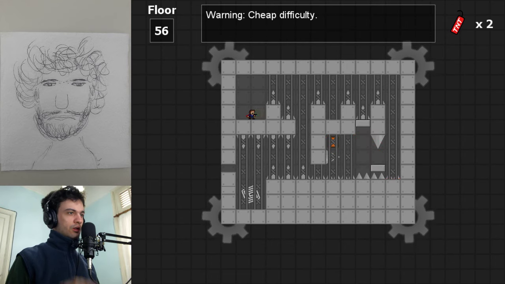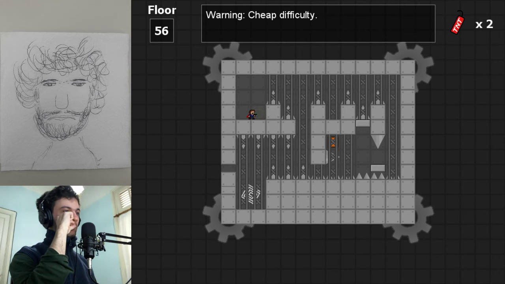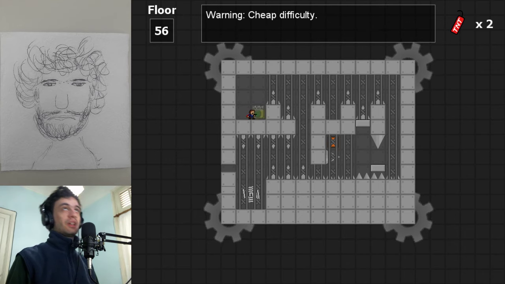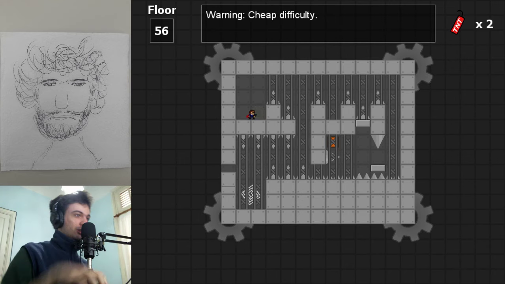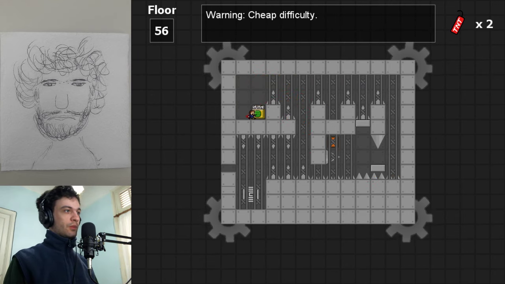Wait, what? So you move the spike so you can get on the platform. Oh, okay, and then you... okay, okay, I get it. It's still a little bit cheap. Yeah, as the narrator says, a little bit cheap that you have iron bars that don't really let you see that well. I mean, I guess the spikes are pretty easy to see even through the iron bars. So it's not that big of a deal.